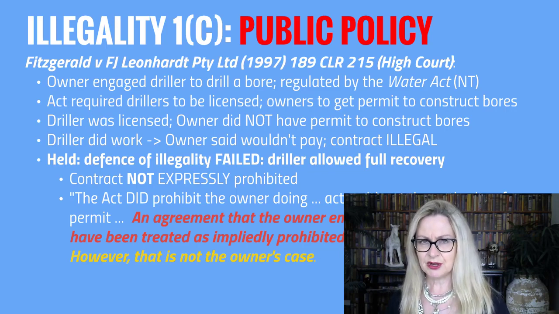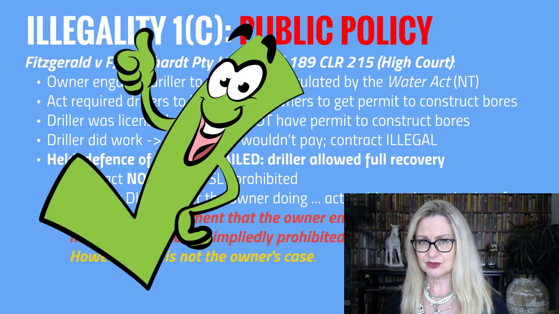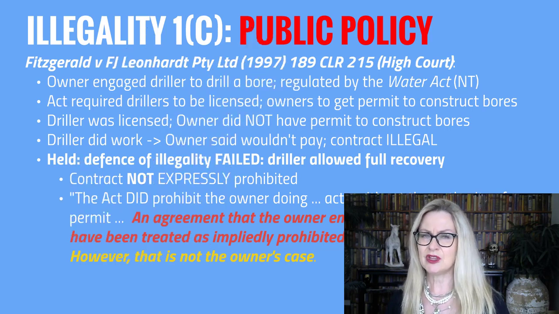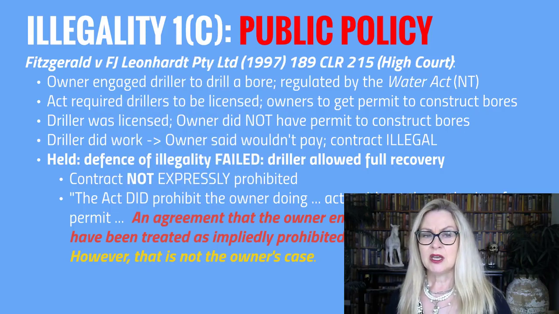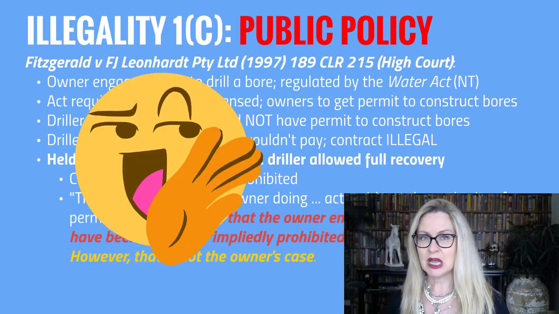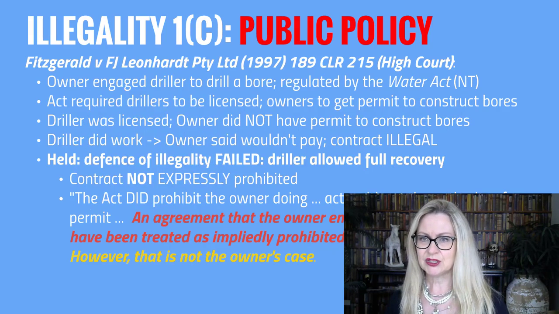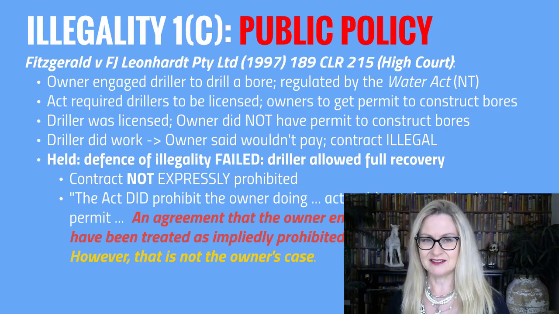In this scenario, we had the driller being licensed to conduct the activity. However, the owner had not obtained permits to construct the bores on their property. Nevertheless, the driller did their work, and then the owner tried to get out of payment by saying that the whole contract was illegal because they didn't actually have a permit to construct the bores on their land. Perhaps unsurprisingly, given the owner's conduct in that fact scenario, it was held that the defence of illegality failed and the driller was allowed full recovery.